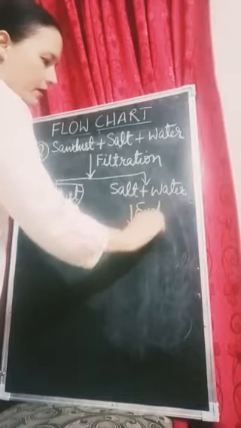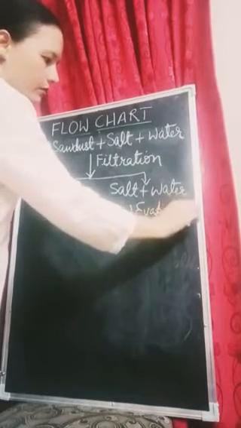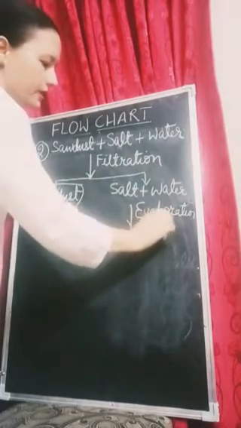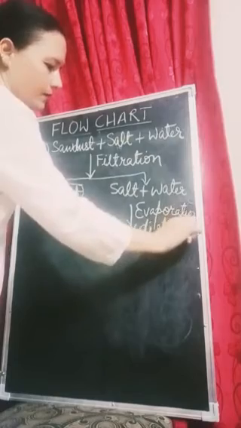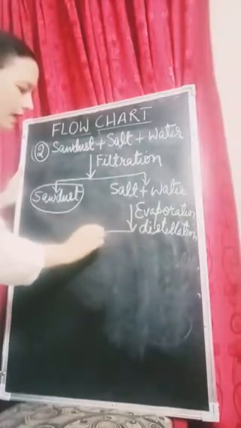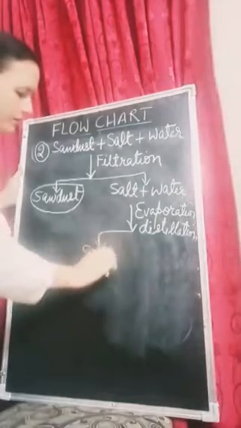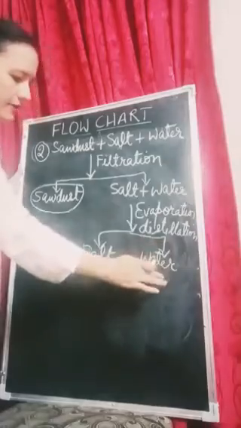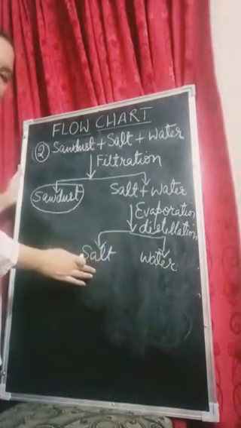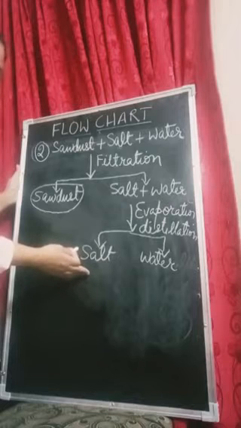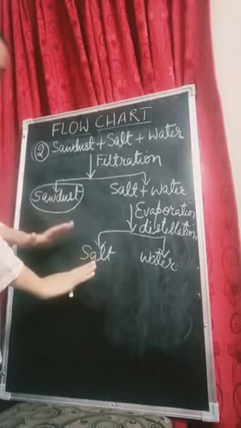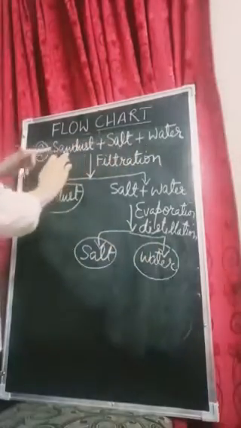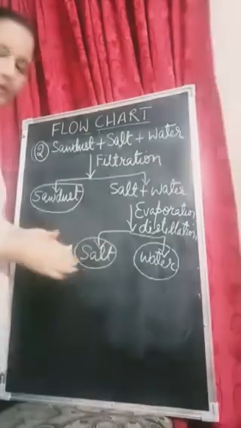evaporation and distillation is to be done. If I want water also, then distillation is to be done. So evaporation, distillation, and you will get salt and water separated. Water will be collected as distillate and salt is there in the evaporating dish or the round bottom glass retort, and it is separated. So I am here with all the three components of the mixture: sawdust, salt and water. This is done.